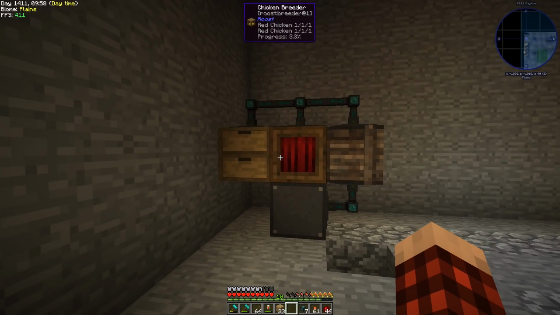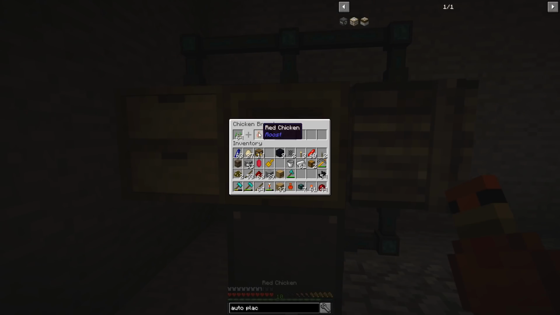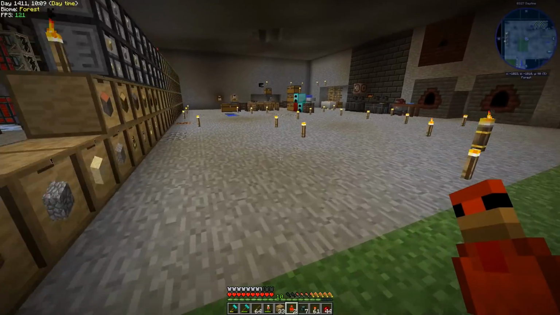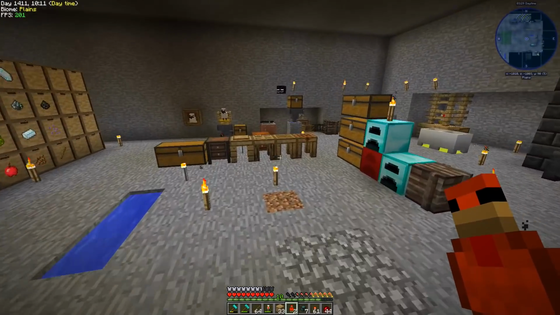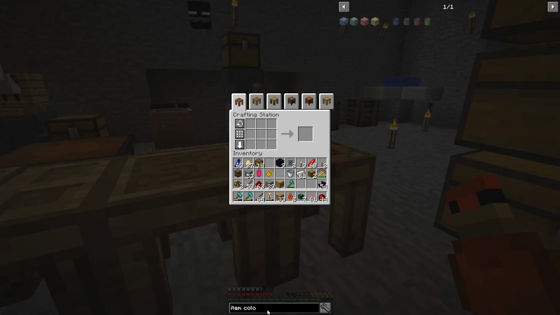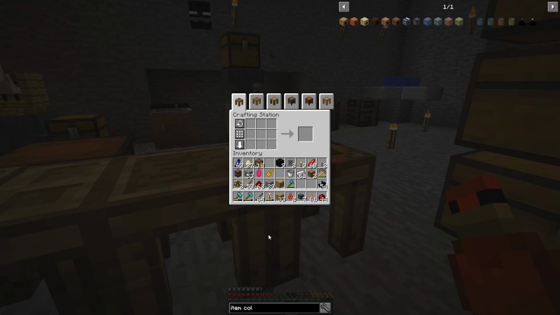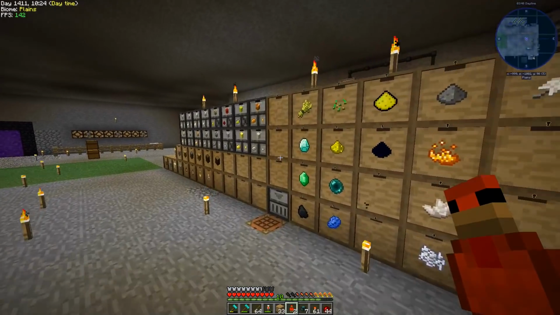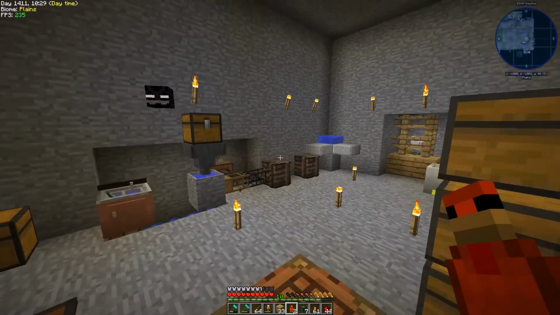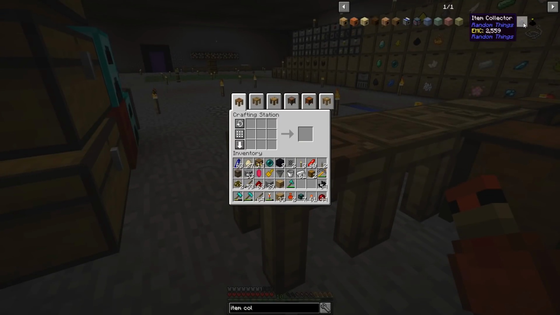That's for sure. Oh, you know what we need? Wait, hold on. We're not ready yet. We need one more item, and that is an item collector. So we got to get that squared away before we do anything else. So, item collector. And we want to make the advanced version, but we got to make this version first. That's why I got that obsidian. We need one of those, and we need one of these. Okay, and we can go and make this.